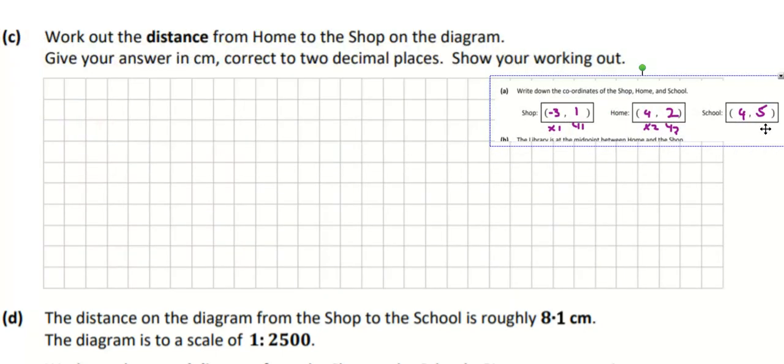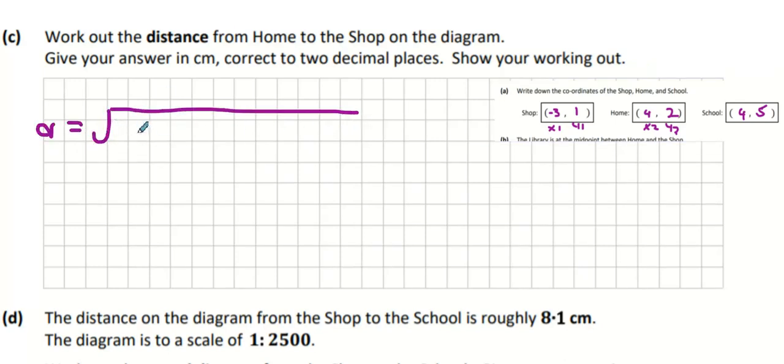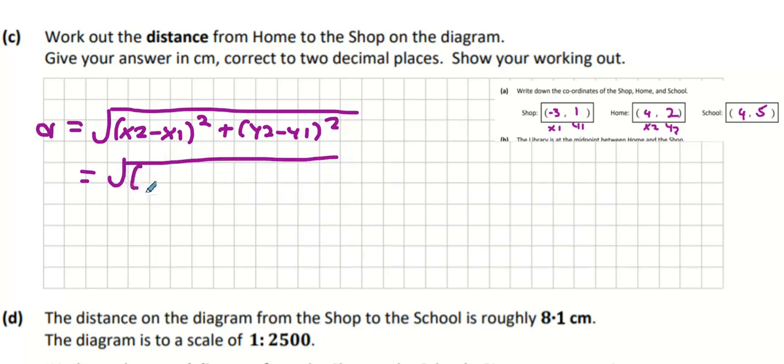Okay, so my distance formula D is x2 minus x1 squared plus y2 minus y1 squared. Okay, and what we're going to get here, we label these correctly. We already have x2 and y1 sorted there, so it's going to be 4 minus 3 squared. And then it's going to be plus 2 minus 1 squared. Throw all that into the calculator, you should get root 50 or 7.07 centimeters.